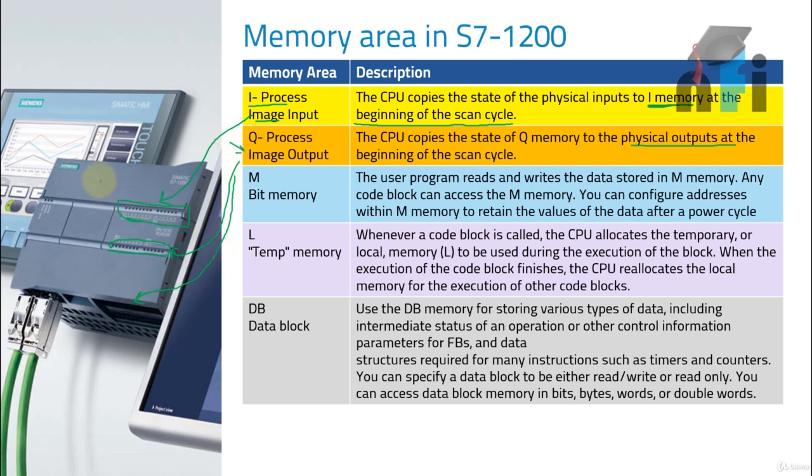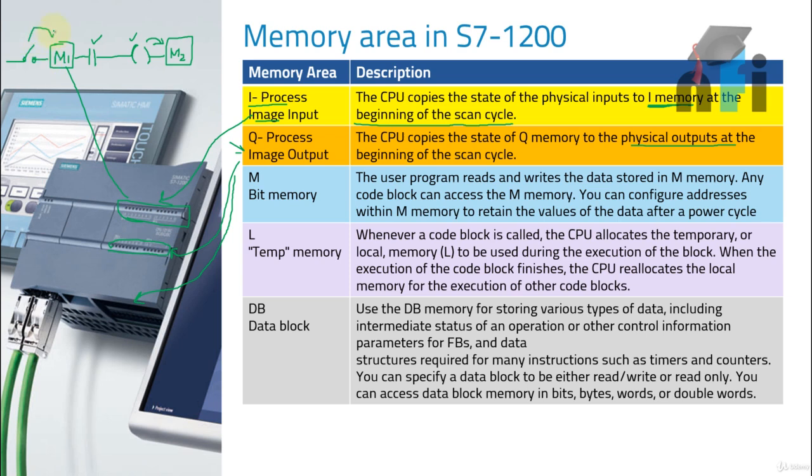So what happens inside the PLC? First, your inputs are stored in a memory. By this memory, this logic is solved. If this is true, this will be true, and the status of these outputs will be stored in another memory. I'm calling it M2. Let this be M1. So this is coming from my switches.